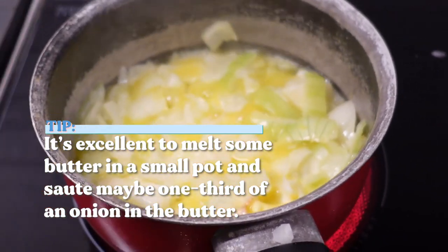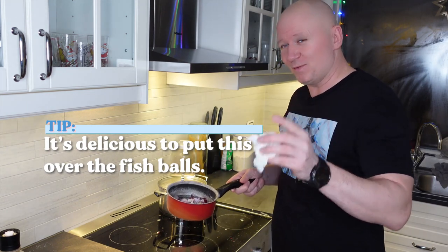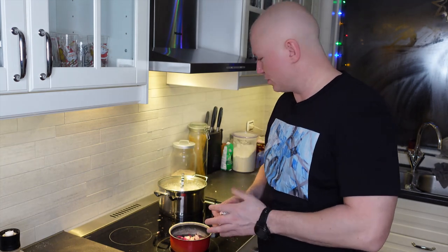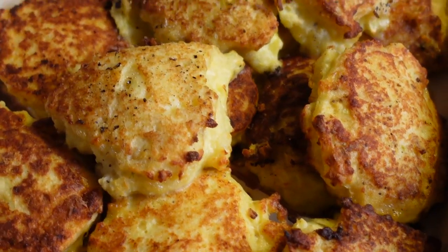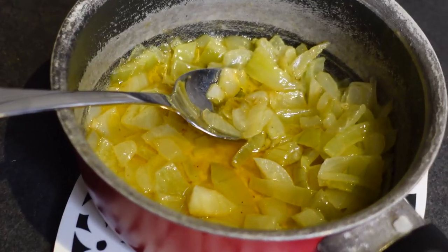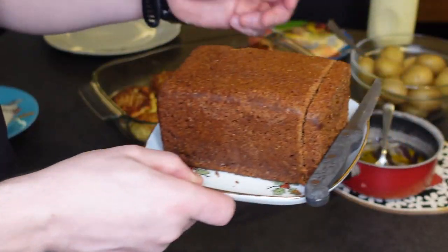So the gravy or the sauce is basically Icelandic butter and just caramelized onion a little bit, and that's perfect to put on top of the fish cakes or fish balls. So here we have it. We have of course the fish balls, caramelized onion, so that's like the gravy, some fresh potatoes, the sweet brown bread.